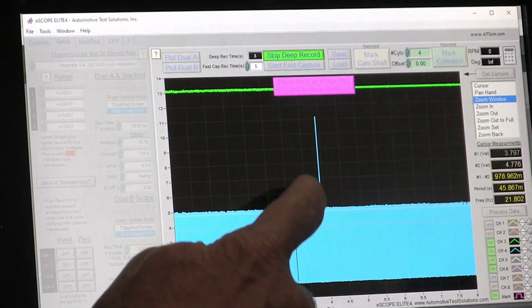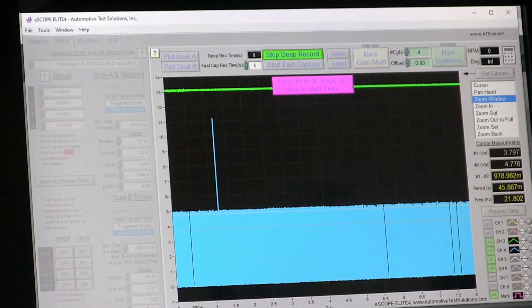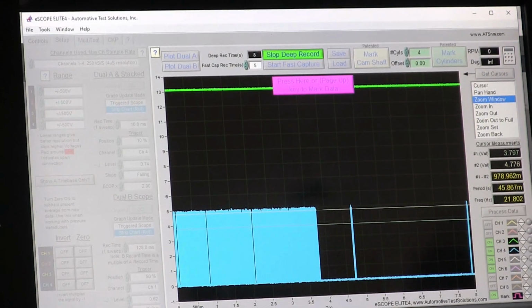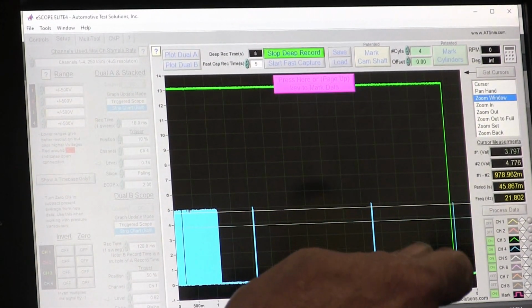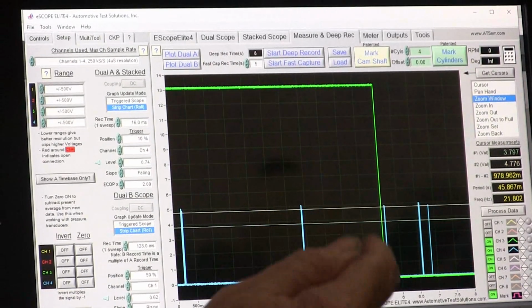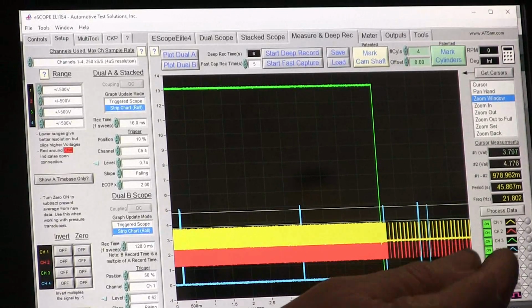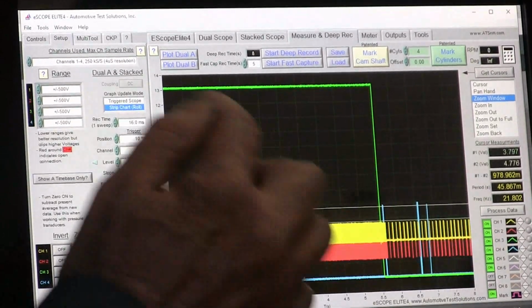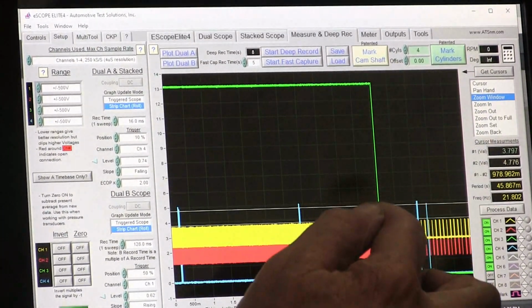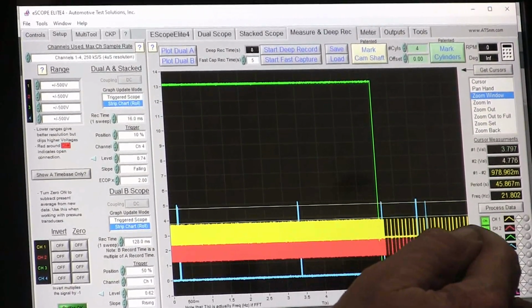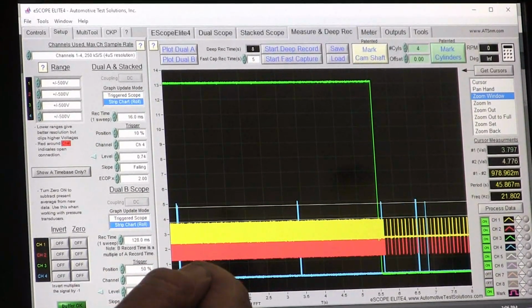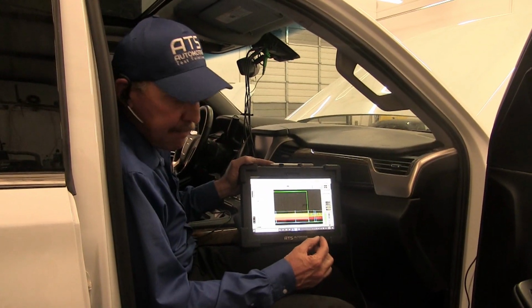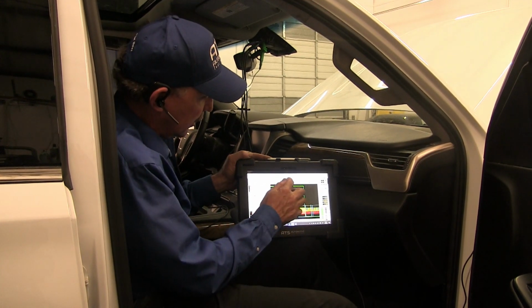Here's the sleep call right here. Do you see how that's coming up at 10.5 volts, 11 volts? That put that bus to sleep, and now that bus is asleep. Now right here, we can see that we started. That is enabling the CAN bus. Do you see that? When this high enabled the CAN bus and it came down, the CAN bus started to go to sleep. The GM LAN bus went to sleep by having a high voltage, and that is a message that's in there.